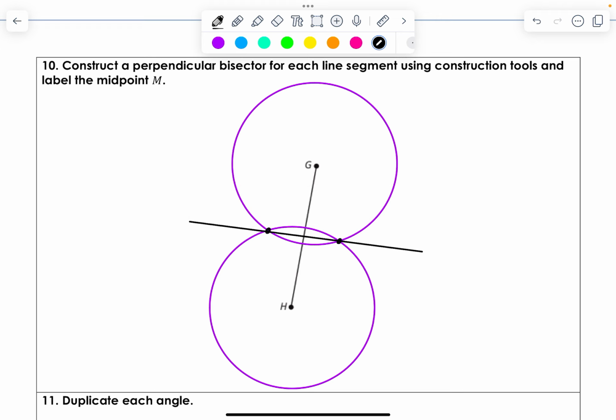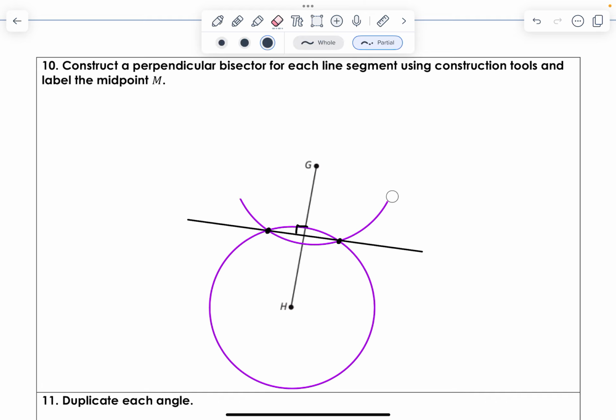All right, and it's a little bit off. Sorry, it's bothering me. Okay, great. All right, it's perpendicular. We're done. Again, you can leave the full circle or you could just use arcs. It's fine either way.